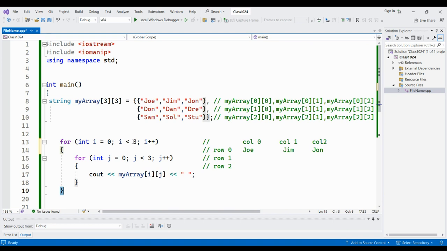Is 1 less than 3? Yes. All right. Now we're back at the inner for loop again. The only difference is now I equals 1. So we're going to be working on this row now, but now J starts over at 0. J is 0. I is 1. So this is 1, 0. We go up here and we see that's Don. That prints out, J increments, J is 1 now. So now we have I equals 1, J equals 1.